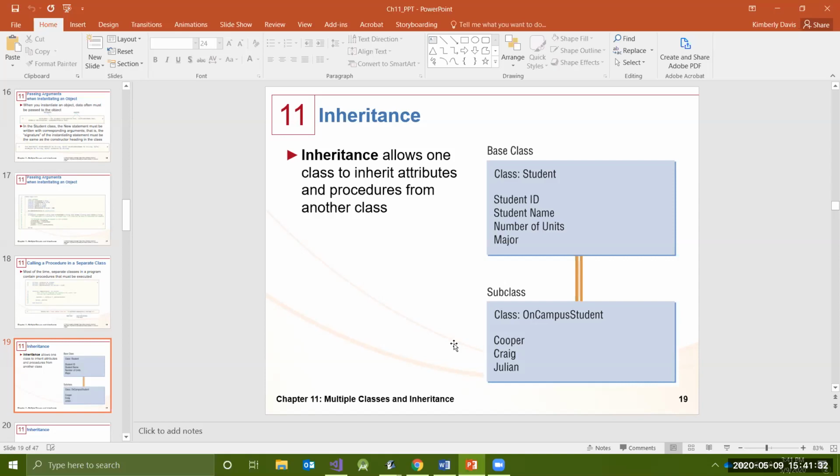All right, so this is inheritance. So notice here, when I mentioned, you're gonna have your super class, which is your base class, your main class. So mainly we have a class called student, and each of the students have an ID, a name, number of units, and a major. So all this is related to each student. No matter what, each of the students will have that, okay?